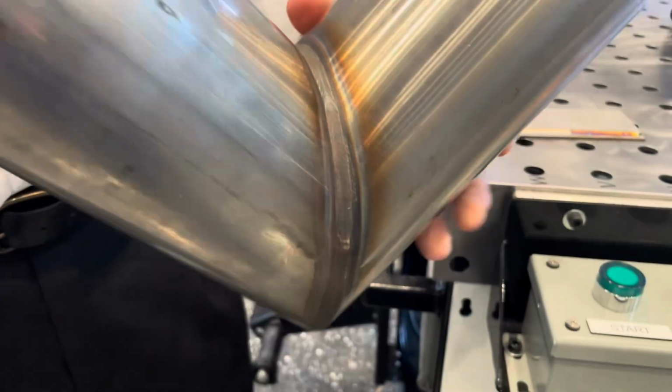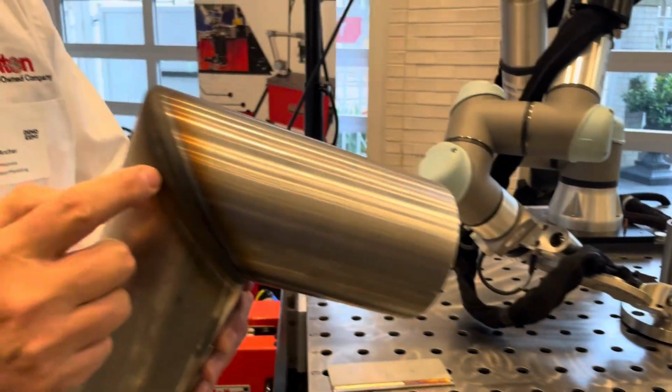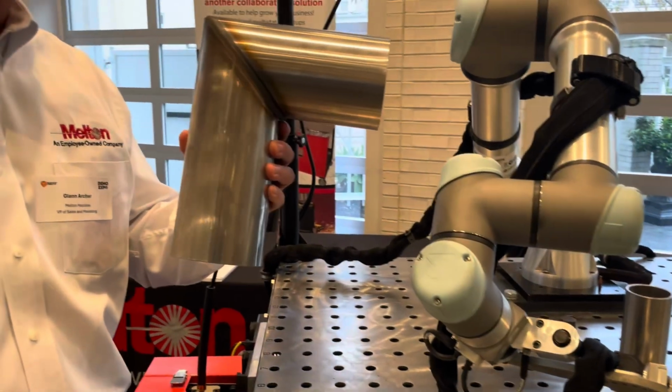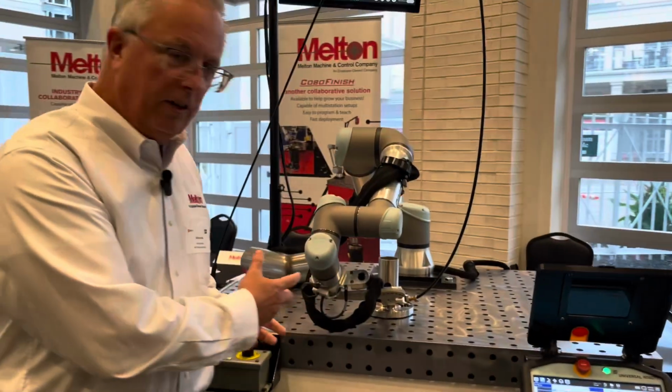This was done for a company that needed a vacuum system, and that has to be a perfectly welded system. That was our second try with the welder. Customer said, "That's all I need. Give me that." I love it. Pretty simple, straightforward stuff. We get into really complex, we get into really simple, and everywhere in between. Let us know how we can help.